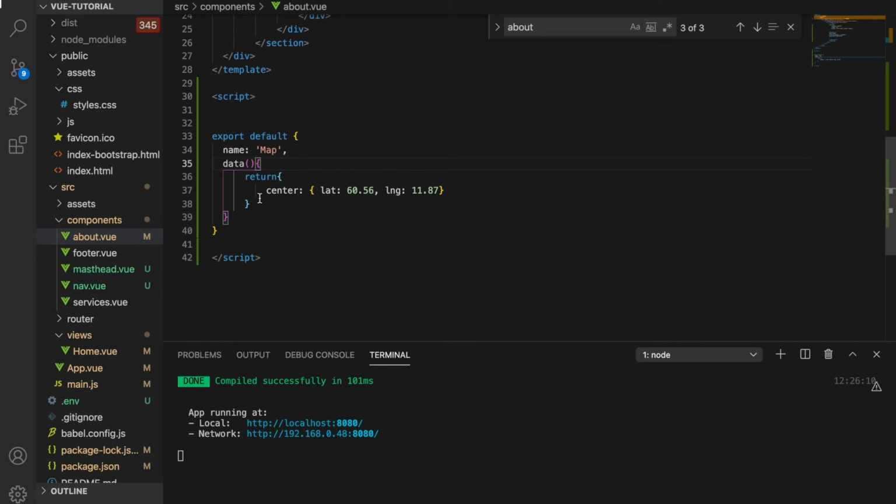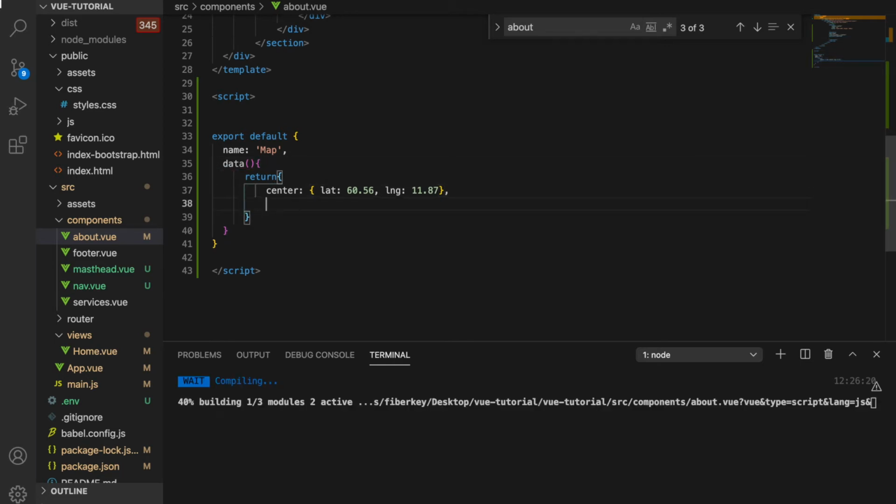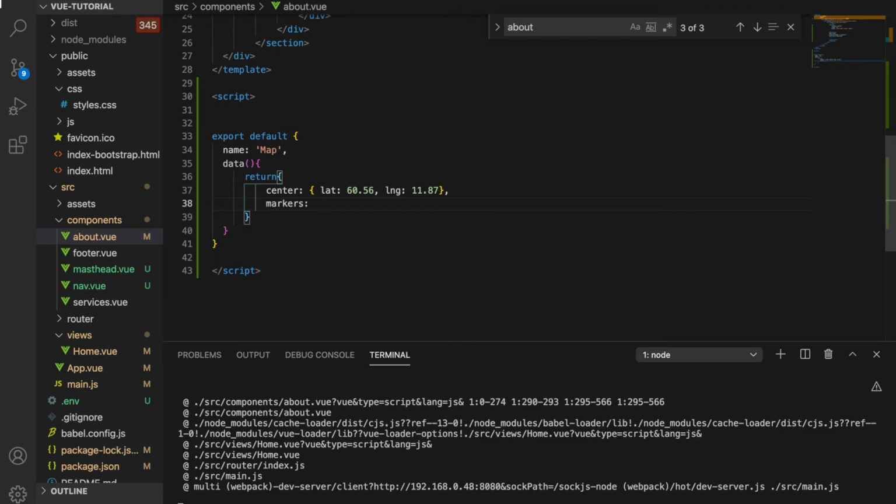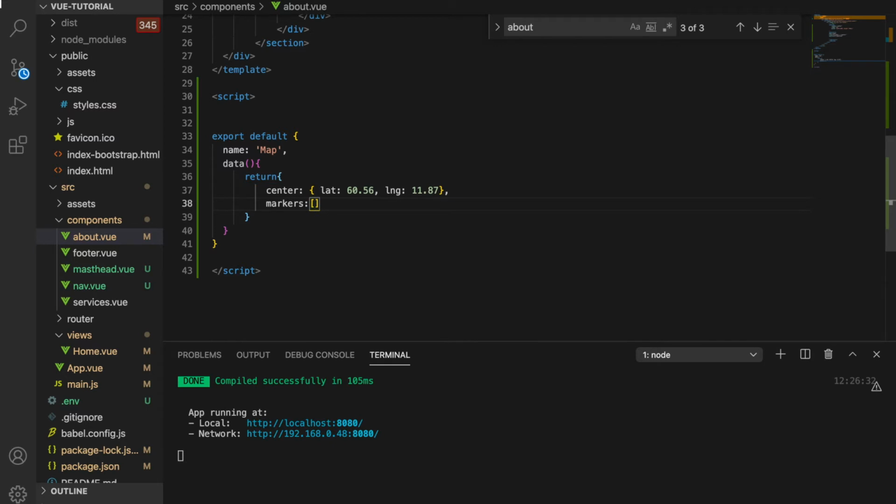So we go to our data, return, we have center, and then we add a comma here, and then we add markers set to a blank array. Like this. And then the place is also a blank array, this way.